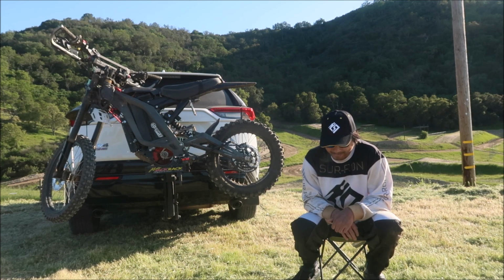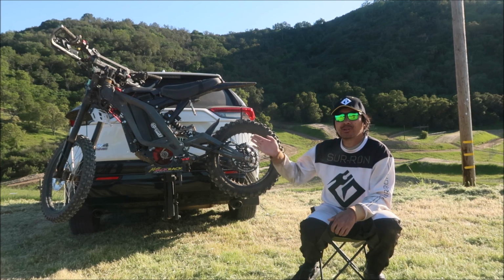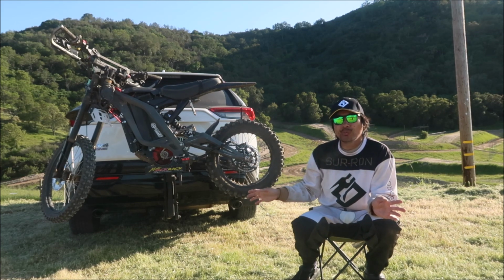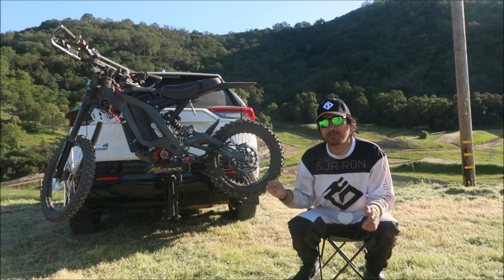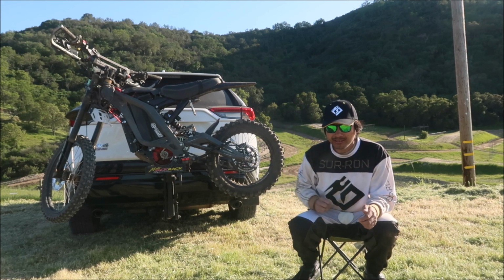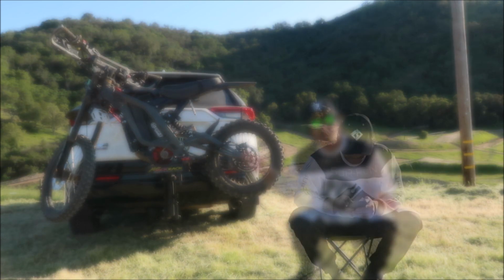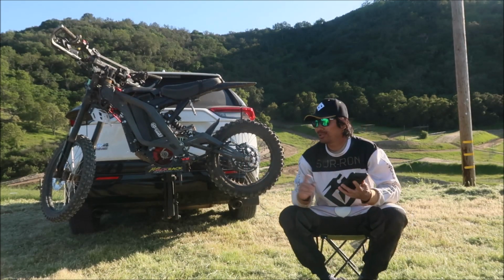Okay. Okay, yeah. So KO motor and controller, they did great. All right. No, not once did it skip a beat. Not once did it overheat. Now, I did kind of feel it was losing power, but I think the battery was overheating after the second lap. So here's some stats for the race.